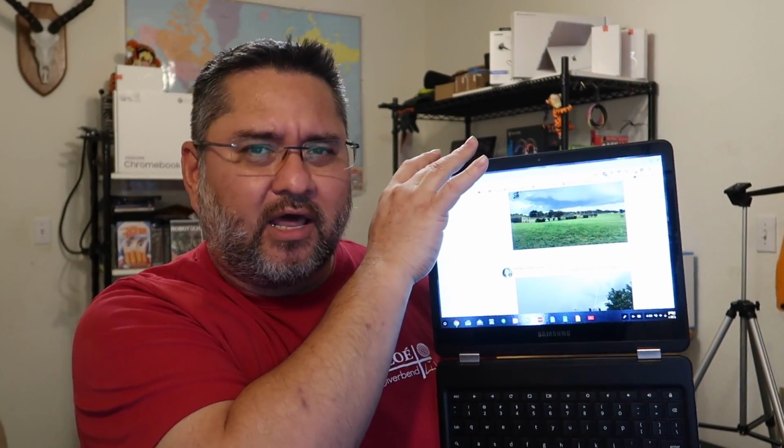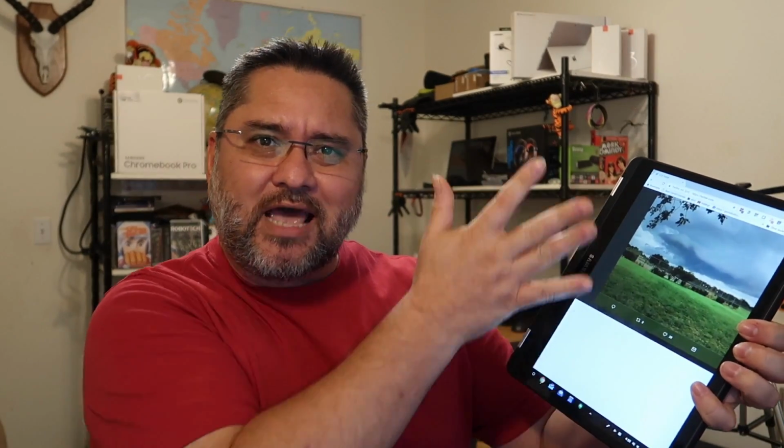12.3 inch screen. It's a 2400 by 1600 touchscreen, and if you look at it, it is a 3:2 aspect ratio. Yeah, not a 4:3, a 3:2, and the benefit there is that when you go into tablet mode, you don't have a super long tablet, and if you go into portrait mode, you don't have a short tablet. I mean, does that make sense? It's okay. It took me a little bit to get used to. It's not a full-size keyboard because of that 3:2 aspect ratio. You have a smaller keyboard from a width point of view. But let me continue on with some of the other aspects of this.